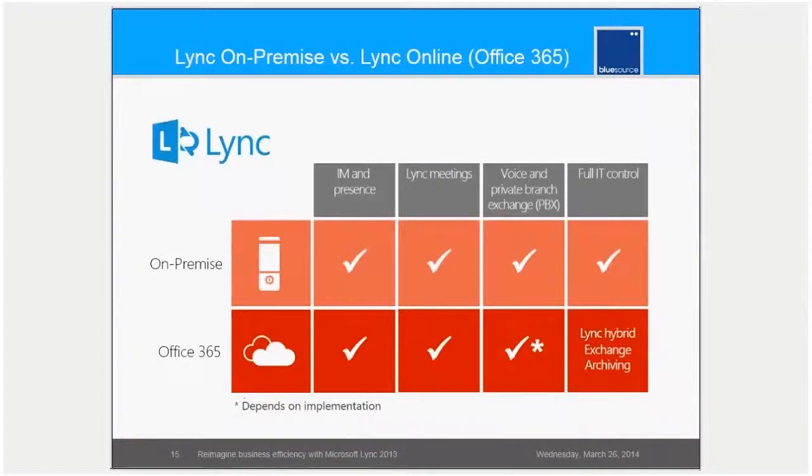So if your cost model is that you want to move to an OpEx cost model, then you can actually buy the licenses through Office 365, and then have the rights to deploy an on-premises solution. So there are some specific license types that you need to buy, and again, would be happy to talk more about that. But essentially, you can do pretty much everything both ways.